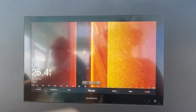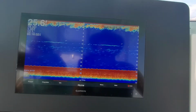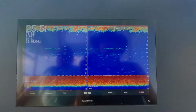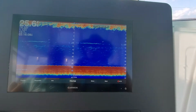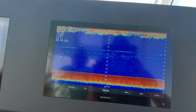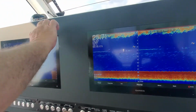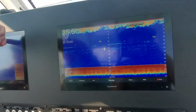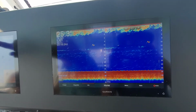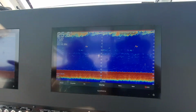I want to see the split zoom. So I just went into menu, and I'm going to transmit on. It's very common that some people will turn them off so they're just not chirping the whole time. This will adjust the zoom level, which gives you different views. We need to be out deeper to really see depth differences.